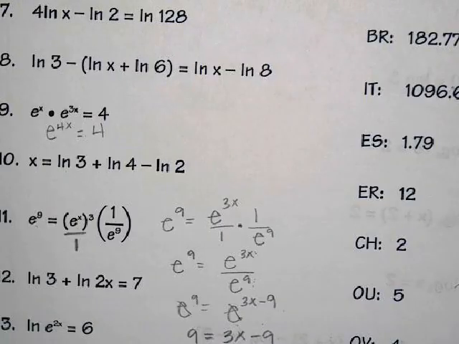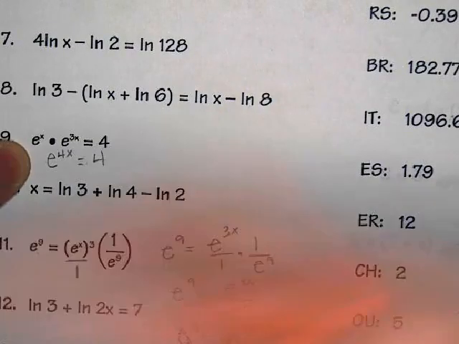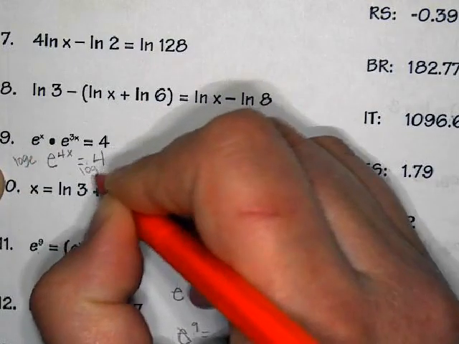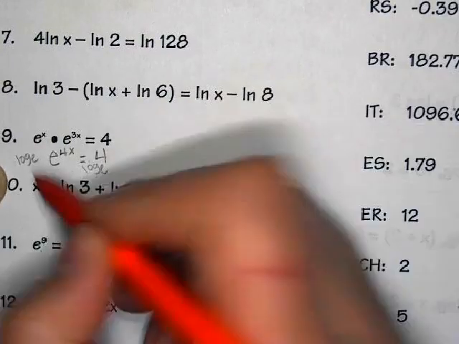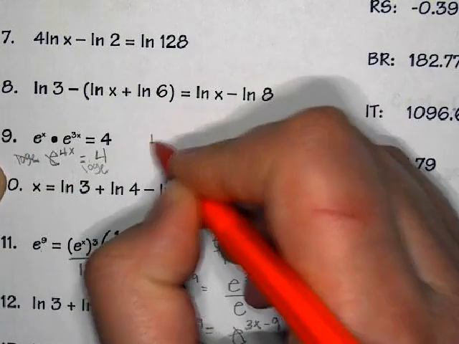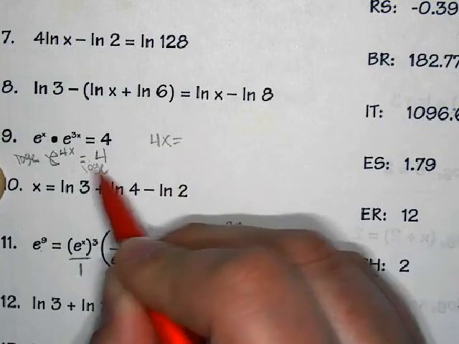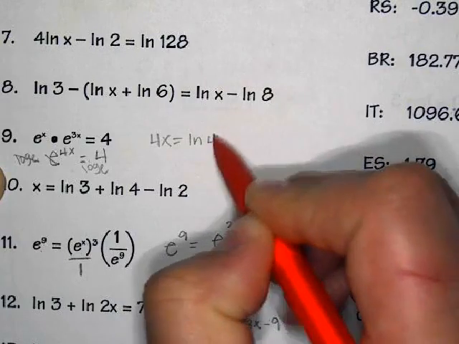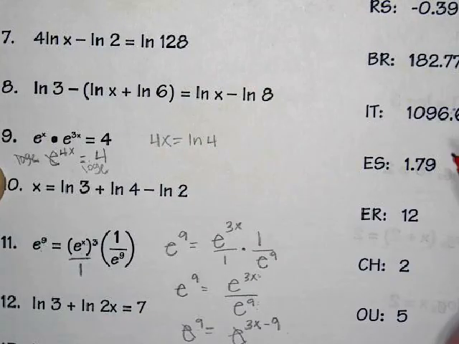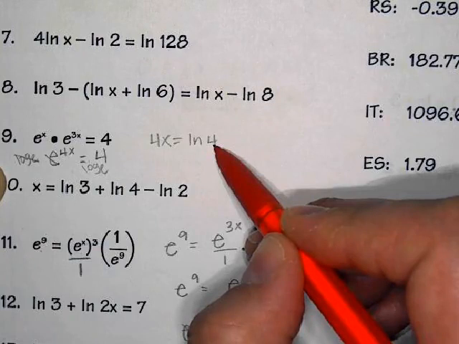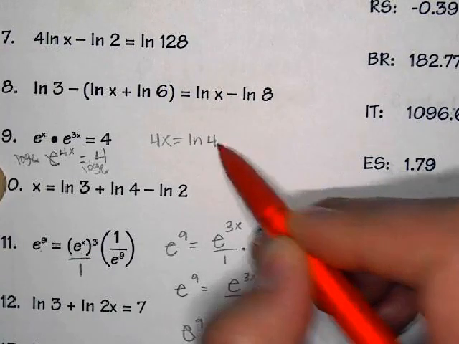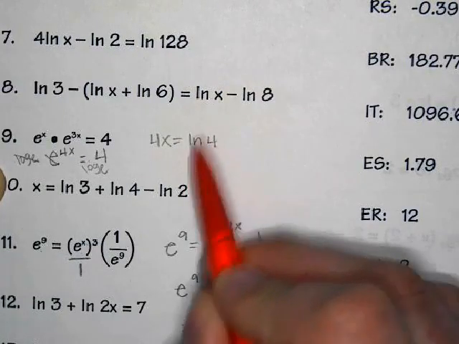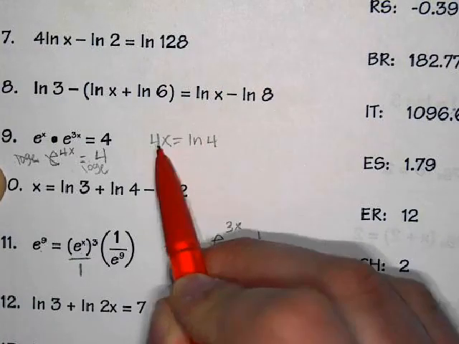So we would do log base e on each side, which is the same thing as ln, right? And we get 4x equals log base e of 4, which is the same thing as ln of 4. And we just have to divide by 4. It's going to be a decimal. So ln 4 is a decimal, and you're going to do whatever ln 4 is divided by 4. Yeah, that decimal divided by 4.